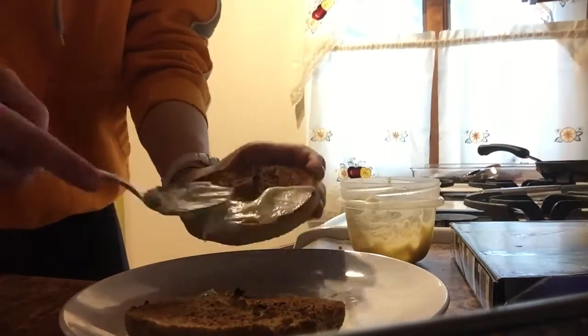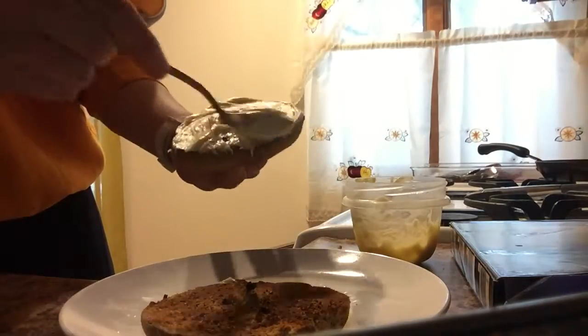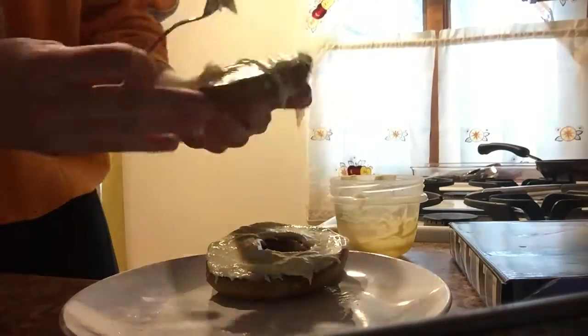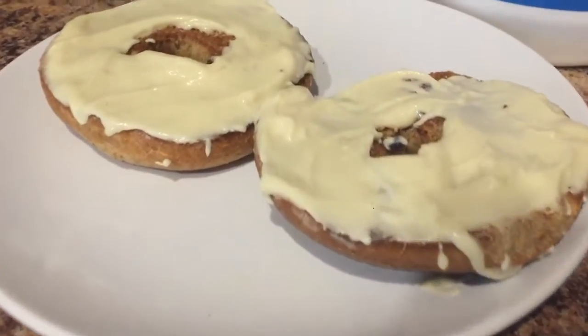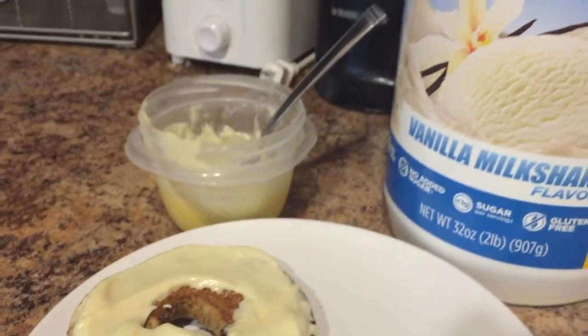People are amazed that it's literally just Quest protein powder and a little bit of water, and you get that. I really like the vanilla for this. It works, but honestly, you can have whatever flavor you want to spread on there. And there you go, final product. Literally just three ingredients: the bagels, the protein, and the water.